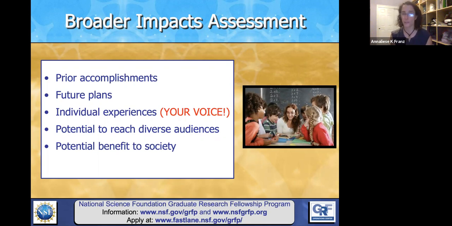And also, of course, we mentioned the potential benefit to society is a significant part of the broader impacts. Anytime you're writing a personal statement, prior accomplishments and future plans, not just where you've come from, but where you want to go, how you want to give back, how you want to contribute, what you want to discover. These are important components. All right, I'm going to do a few more slides and then I'm going to switch to a little bit of a Q&A format or giving you some specific advice.